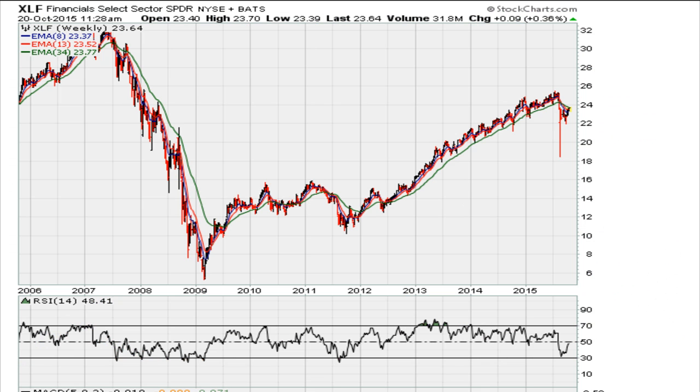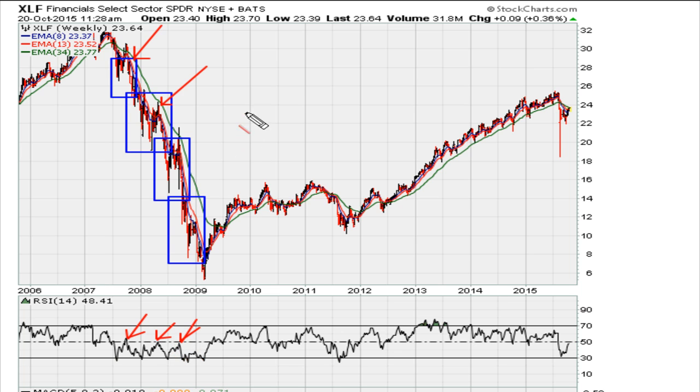And what I want to sensitize you to is this period here during this plunge of 2008, 2009. All this happened, as you can see here on the weekly RSI for the XLF, with the uniform action of rejection at the 50. For the highs there in this area, rejection at the 50 here. For the highs somewhere there, rejection at the 50 here. For the highs somewhere here. And so you can see that if we take a line, just let me draw the line somewhere around the 50 would be my own interpretation of this.